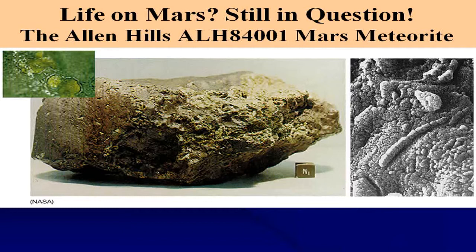Well, we do have a sample of Mars here on Earth. At least it's believed to be so. Back in 1984, a meteorite was found in Antarctica, and it was brought home and it was cataloged and stored away. And later on, it was brought out and it's believed that this meteorite actually came from Mars, and that some ancient collision on Mars threw this material out into space, and somehow that material found its way to Earth and landed on Earth.